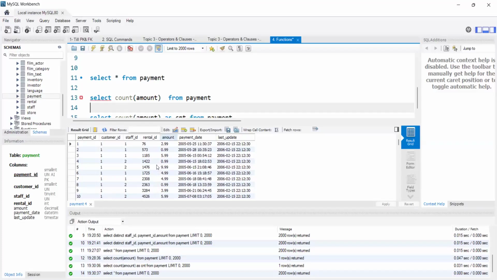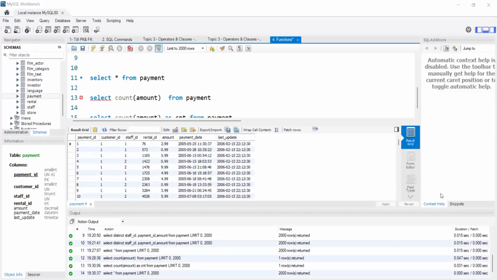Did you get my point? I have this many columns here. Suppose just imagine we have 10 rows here. If I mention select count of amount from the payment table, it will display 10 only, right? Suppose I have 10 records here, it will display the value as 10. And instead of amount, if I write select count of customer ID from payment also, it will display 10 only, right? Because we will have that many records only for each and every column, correct? Going forward, for every column we will have that many records only, right?